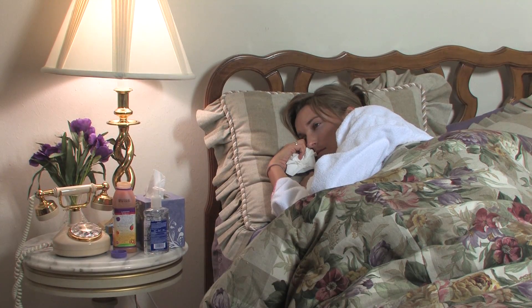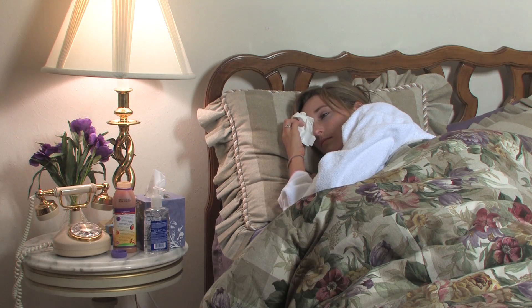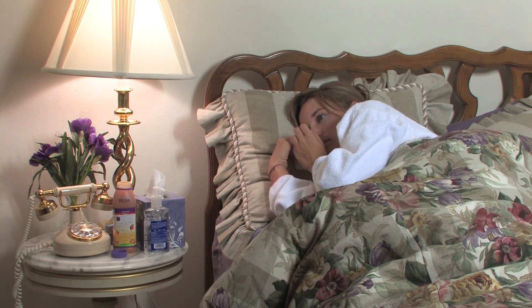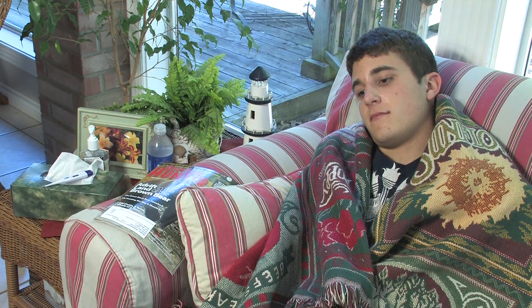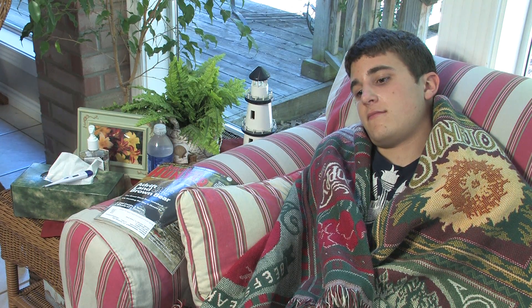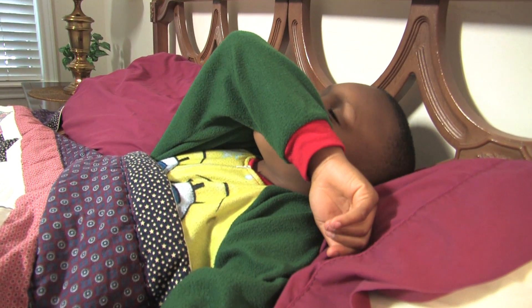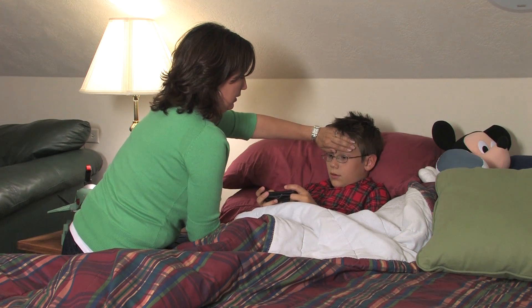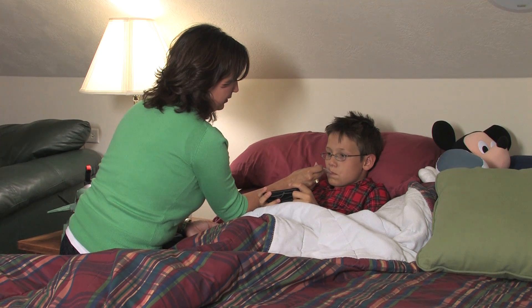Because the flu can produce a high fever, it is important to know how to measure your own and others' temperature and when to seek medical attention. A person's body is like a furnace, and its temperature is the thermostat. The average body temperature is 98.6 degrees Fahrenheit, but it can vary by one degree higher or lower. A temperature of approximately 100 degrees Fahrenheit is generally considered to be a fever. A fever indicates that the body is under attack from a viral or bacterial invasion and provides a way for your body to fight off this disease or illness.